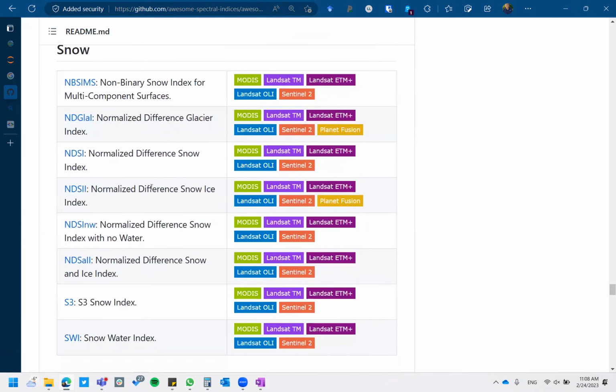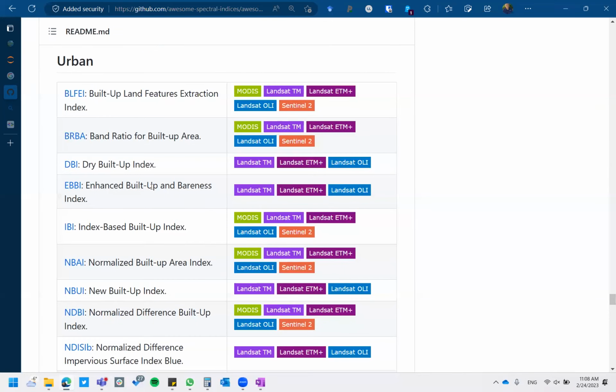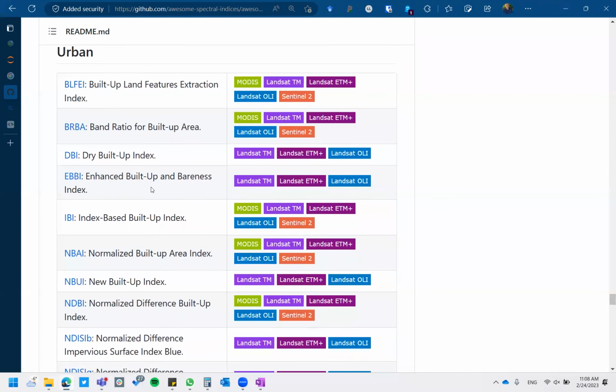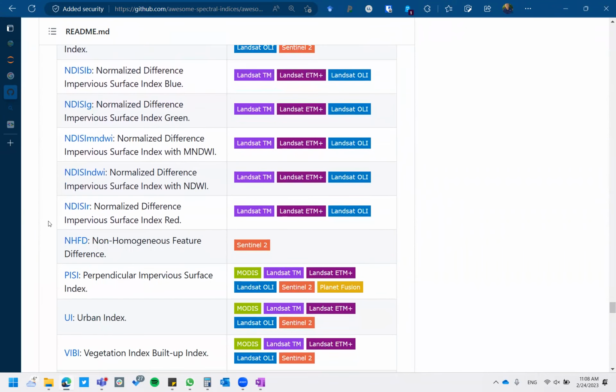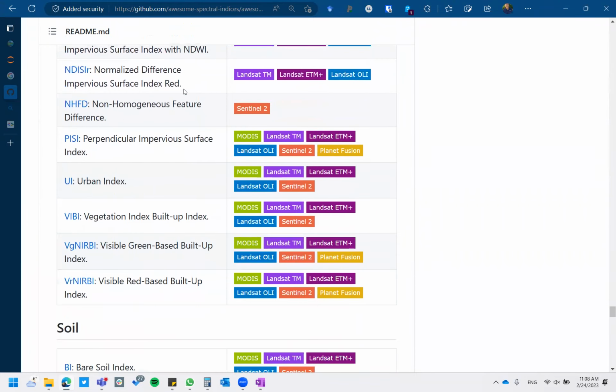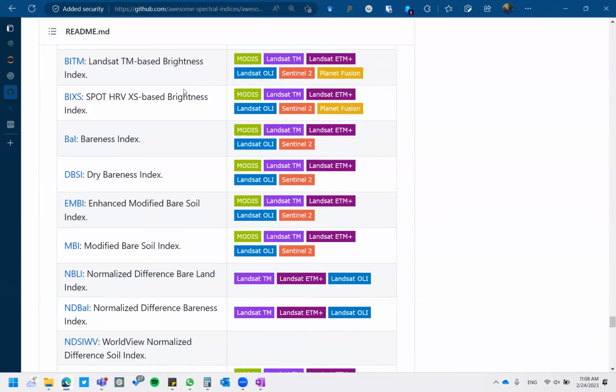If you are studying snow, or urban areas, how to extract buildings or man-made constructions, built-up area, impervious surface estimation, there are indexes. And indexes exclusively for soil.